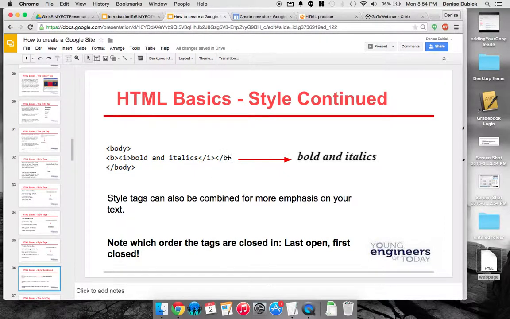You can almost think about it like a pair of parentheses, right? You wouldn't close the B before you close the I. You want to close these inner ones and then the outer ones. You could also think about it as like a sandwich, where these are the buns and you're encasing, and these are each a piece of lettuce. You wouldn't go bun, lettuce, meat, bun, lettuce. It would be bun, lettuce, meat, lettuce, bun.